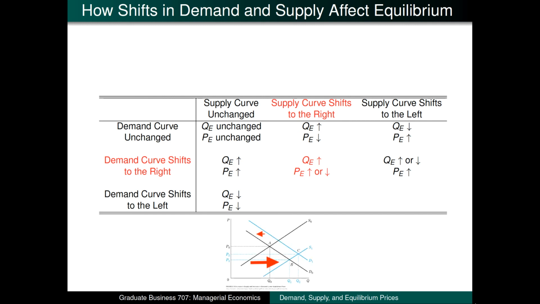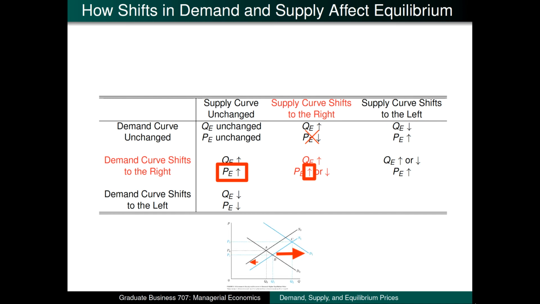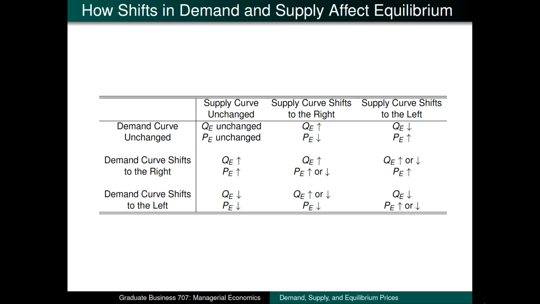Again, when the supply curve shifts by more than the demand curve, as in the graph on the left in the previous slide, then the equilibrium price will ultimately decrease. On the other hand, the equilibrium price will ultimately increase if the demand curve instead shifts by more than the supply curve. Using a similar logic, we can now see how we got the final table that is found in your version of the lecture slides.